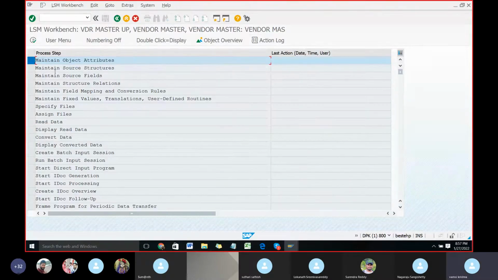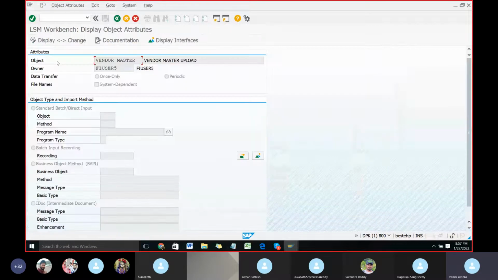We just have to double click on maintain object attributes. Here you have to click on display.